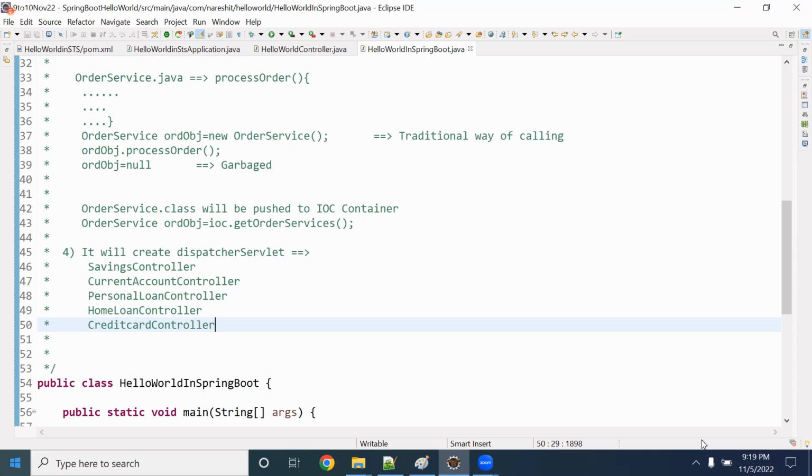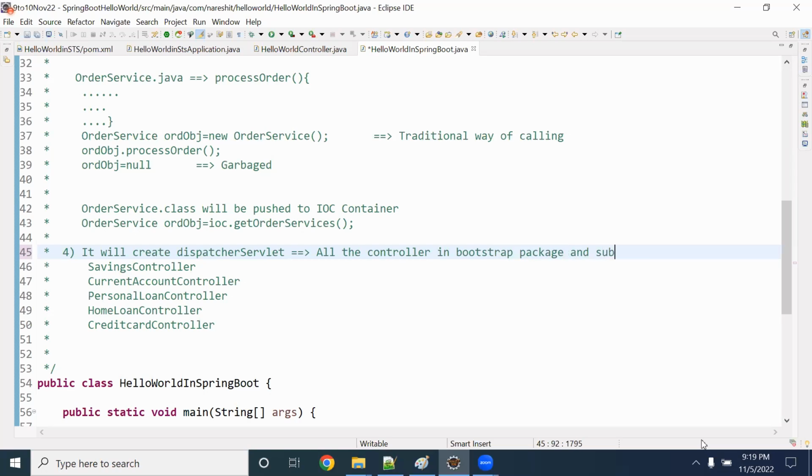So by default, every service in the middleware is associated with a dedicated front end.